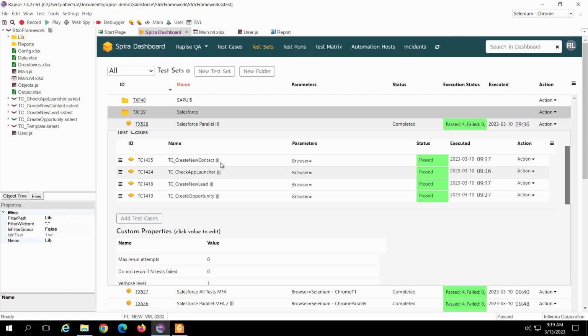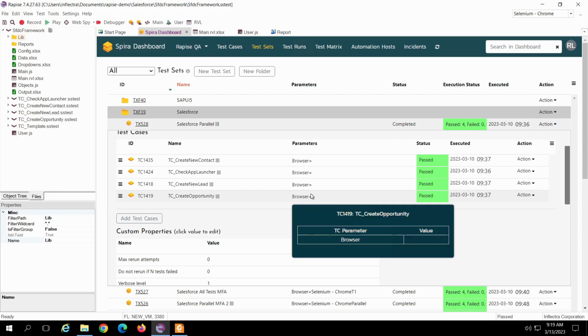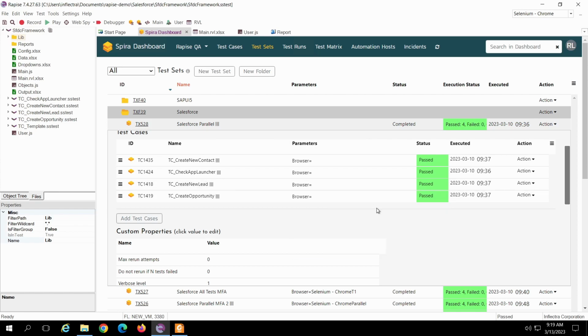So again, here I have 4 test cases added. No browser parameter specified, so we will use the default Selenium Chrome profile. To make the parallel run, I need to make sure that a few configurations are done with this test set. So first, every test case here must be marked as ready for parallel run.